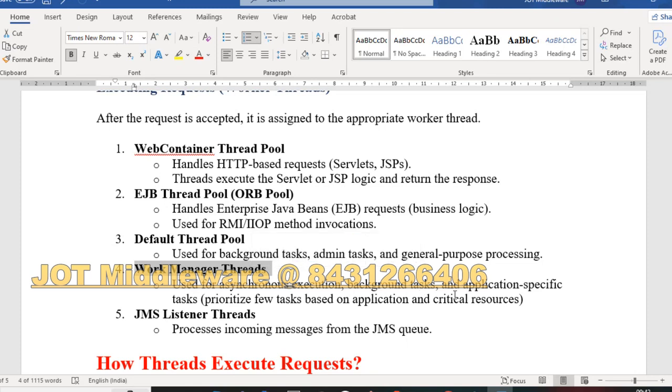And this work manager will also be defined in the application deployment descriptor to get the resources allocated from the application server.